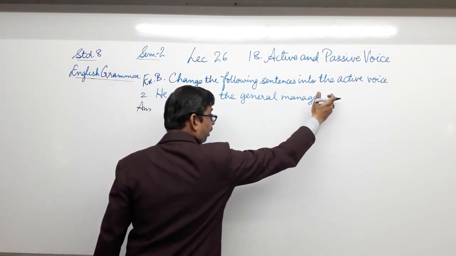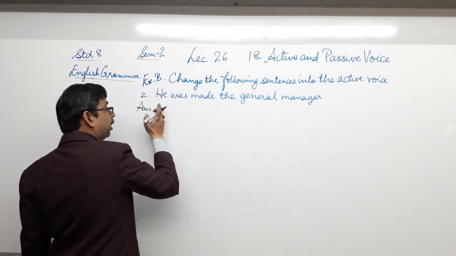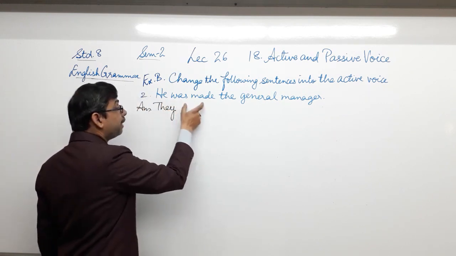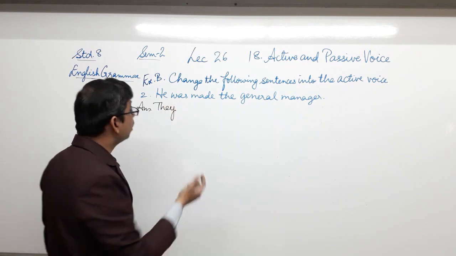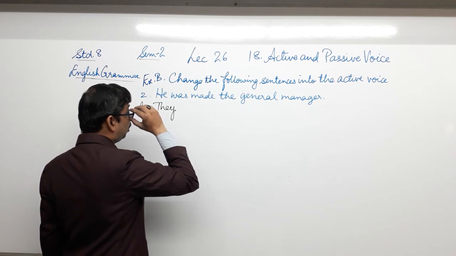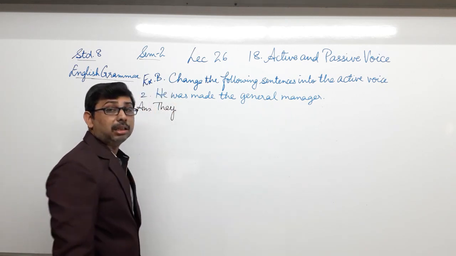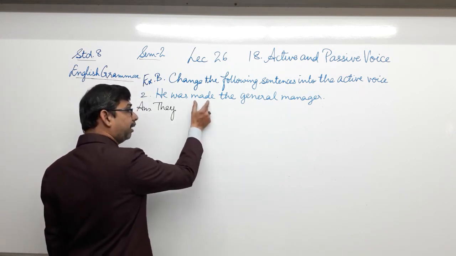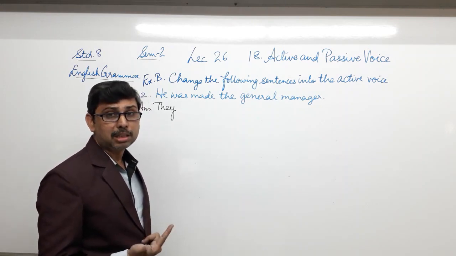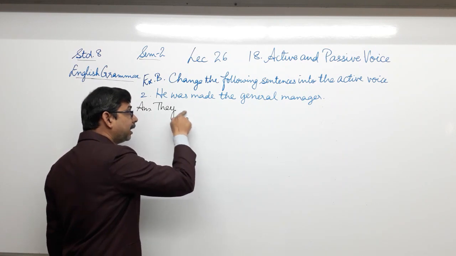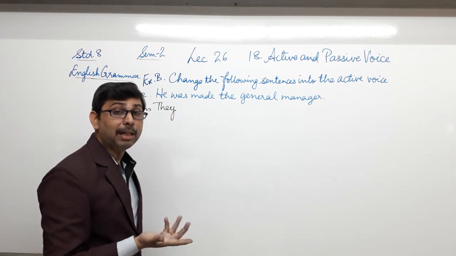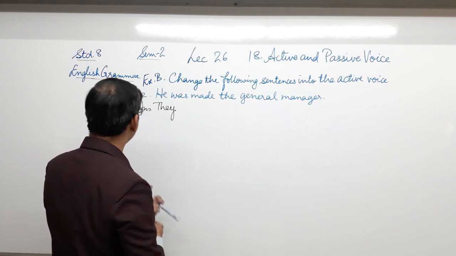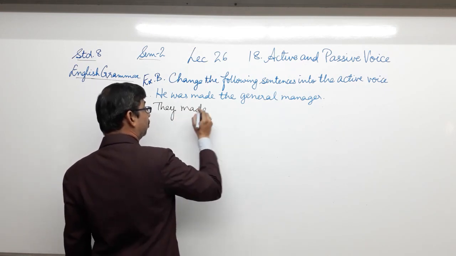If I assume the word by them over here as the agent, then I will be changing it as they. So let's begin with the word they, and now I require the verb. He was made. Once again we have the word was, just like we had in the example sentence. So we can say that the passive voice is having the simple past tense form in this sentence, so we maintain the same tense. We already have the word made, which is the past form as well as the past participle form. Here it is the past participle form. When we write it in the active voice, we will use its past form. But the spelling and the pronunciation does not change. Hence, made will remain made over here, M-A-D-E, made. They made.